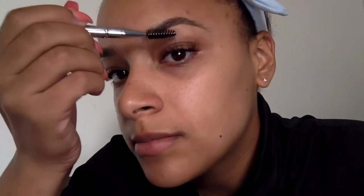Okay, and now that that's done, I'm gonna go back in with my spoolie, and I'm just gonna blend that out, combing in the same direction as my hairs. Now I just wanna bring those hairs down, and we're gonna go ahead and do the top of the brow.